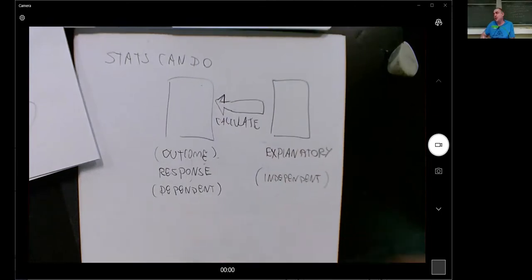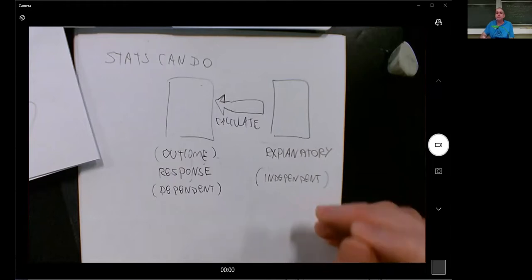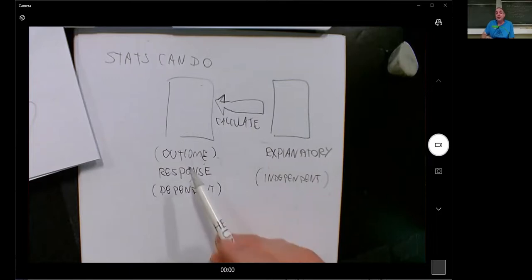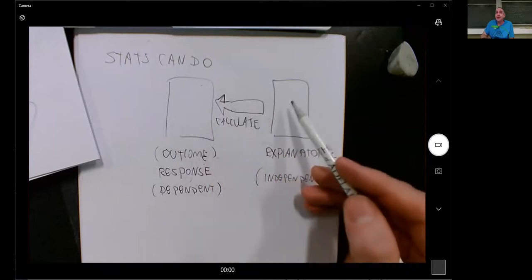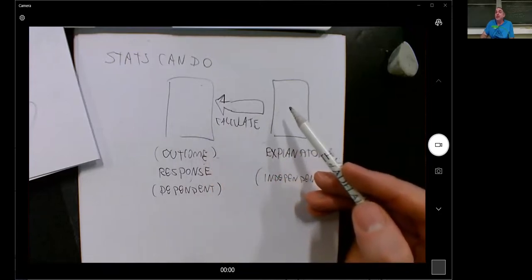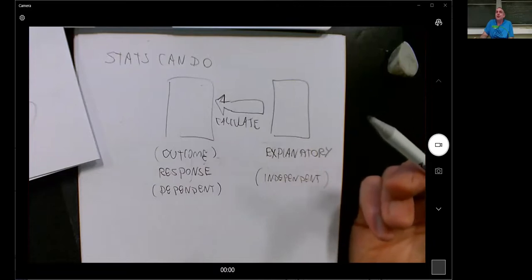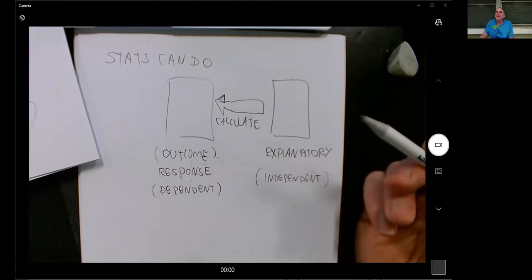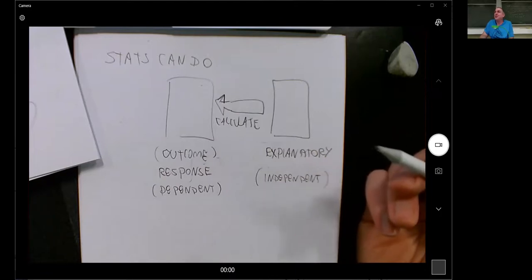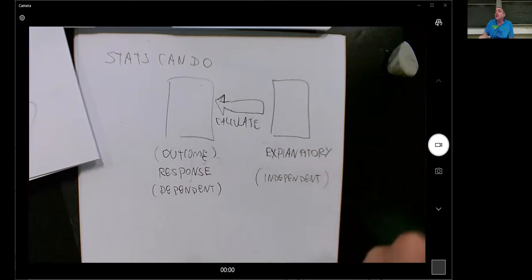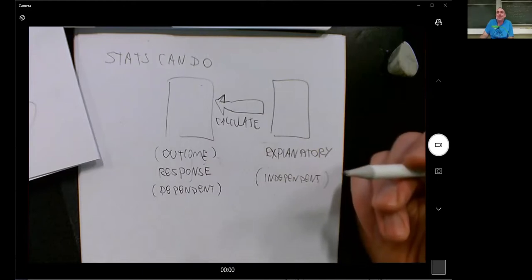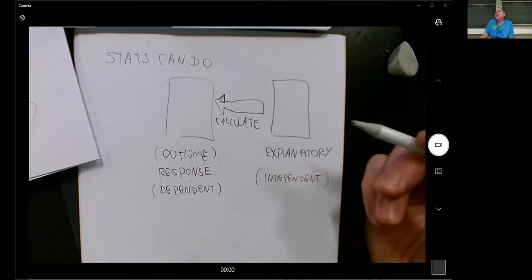And the really interesting thing about the way we use the words is that the response variable seems to suggest that there's a cause relation, right? It says that this thing responds to this thing. But statistics can't tell you whether things respond to things. It just can tell you whether they're high or low at the same time, which I think is fascinating from a language point of view, that our language keeps reinforcing the idea that it's about causation, even though statistics can't answer that question, which I think is just rather interesting.